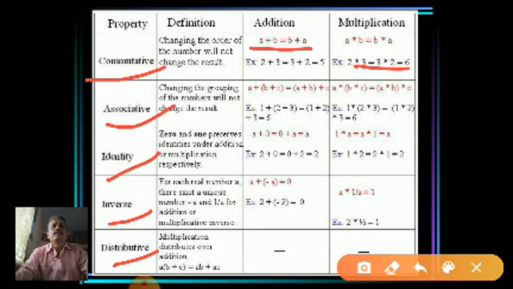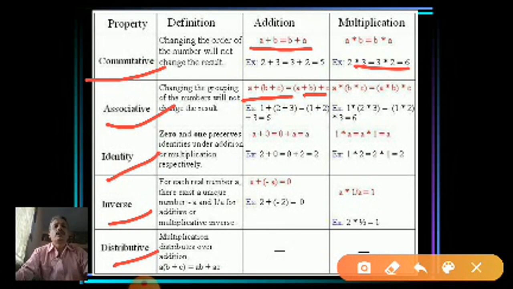Associative property is nothing but grouping. Suppose there are three numbers. In these three numbers, a plus (b plus c), with b plus c in brackets. We can write these three numbers this way, (a plus b) in a group and then plus c. The answer remains the same. In the same way, we can check a into (b into c). So this property is also satisfied.